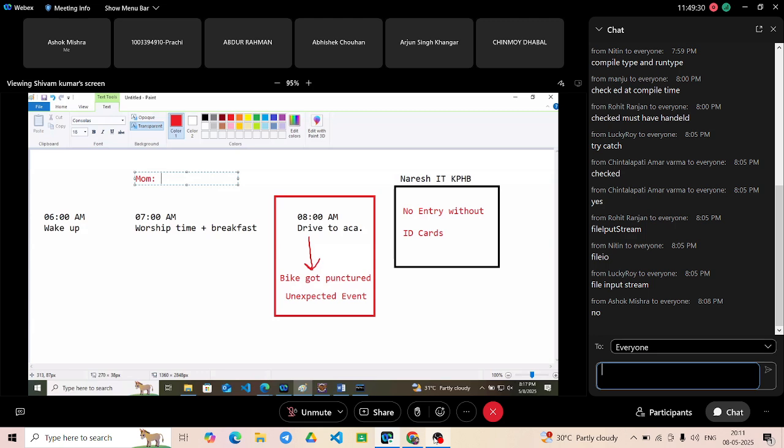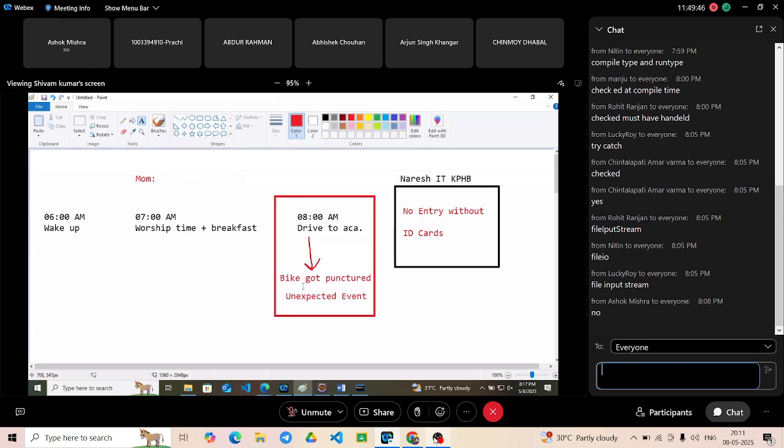Have you kept your lunch box? So mom is having that one particular nature: it will check the problem. Now, mom will not say that, okay, go carefully today, your bike will get punctured. No, mom cannot check this event, but she can check about your ID card.